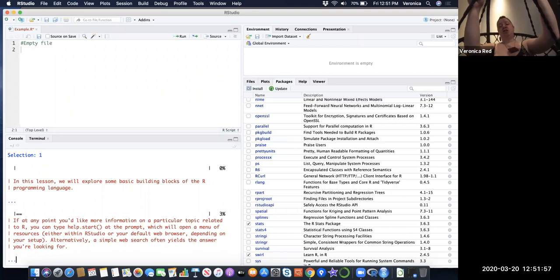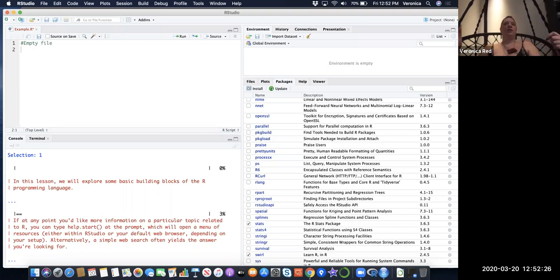The documentation for R is amazing. Googling basically anything you want to do plus the capital letter R will get you to the package that you want, or a plethora of packages. I spend a ton of time in Stack Overflow, which is basically a website where people post programming questions and other people answer them.